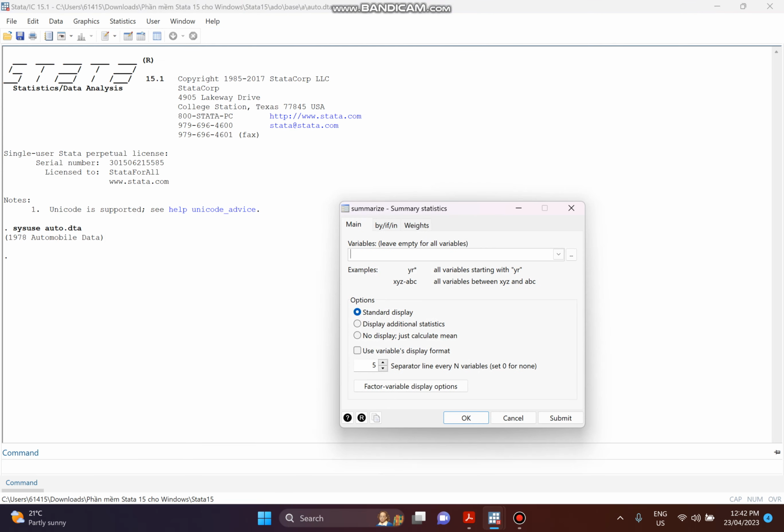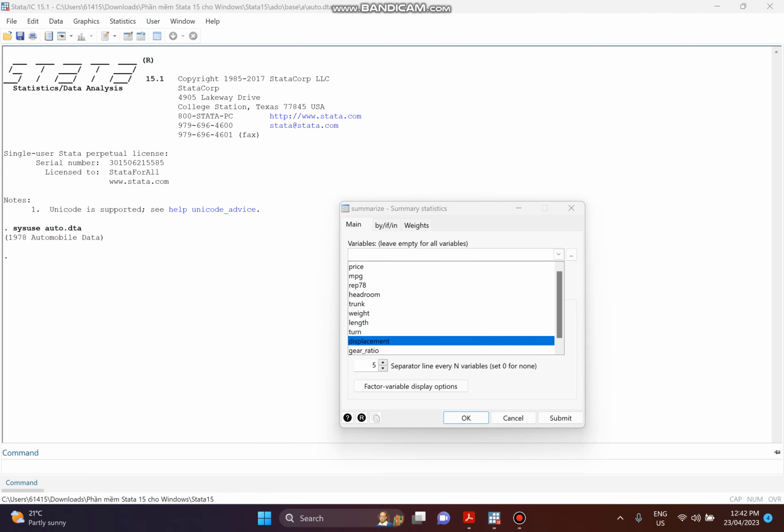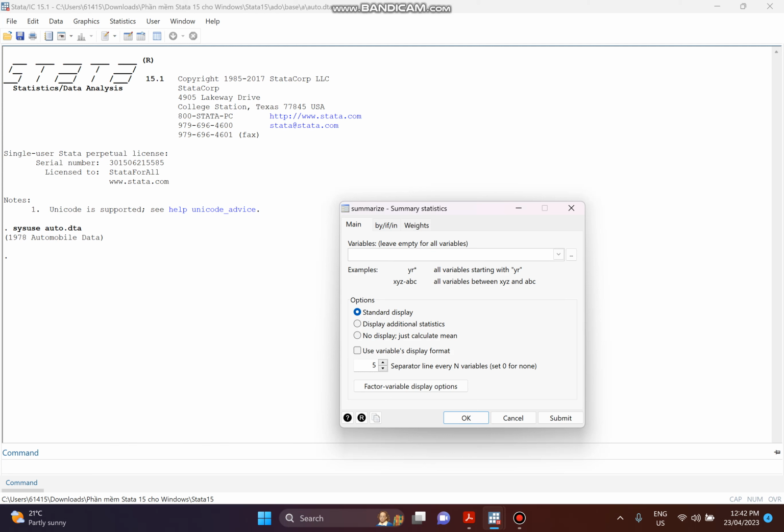If you want a particular variable, you can choose from the list here. However, they say leave empty for all variables. So now I want to see the statistics for all variables, so I leave it empty here. So I just click on Submit.